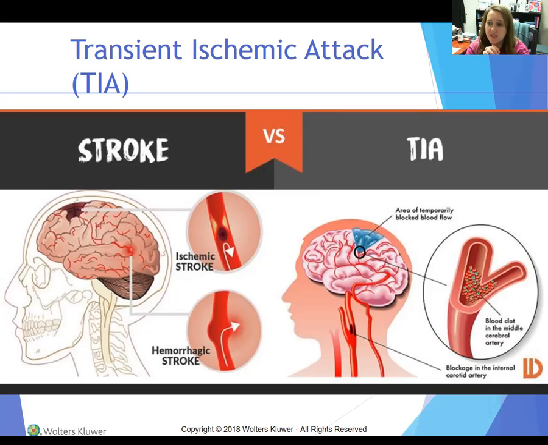And usually with these TIAs, we have people that have plaque in their carotid arteries. So they'll do ultrasound of their carotid arteries, and it'll tell us how much flow they have, or stenosis of those arteries as well, because we could have stenosis of those carotid arteries from the plaque buildup. So that is a TIA, basically.